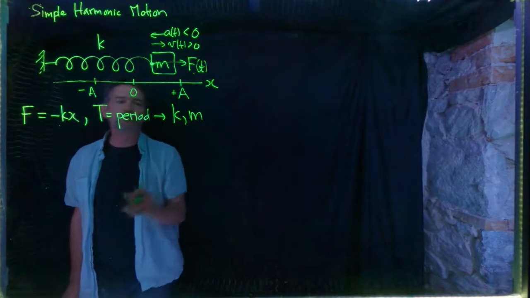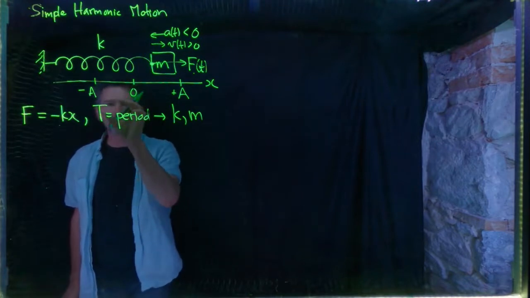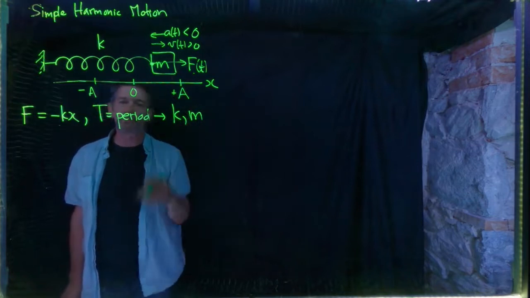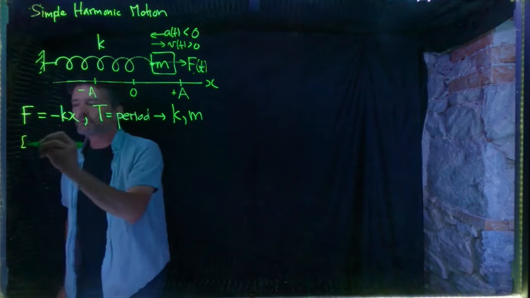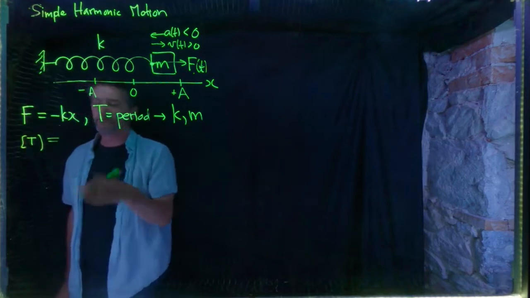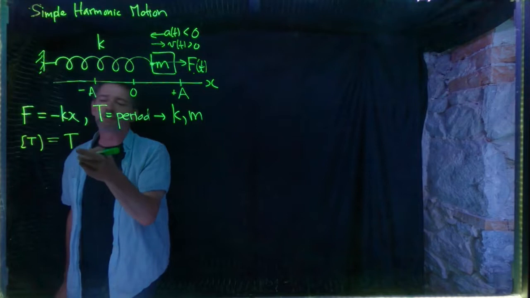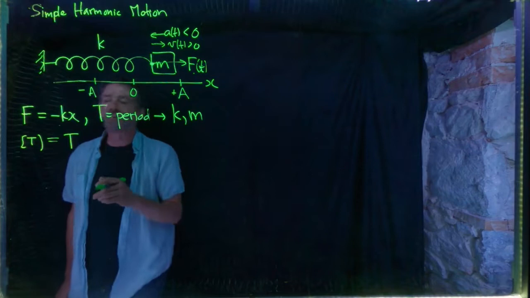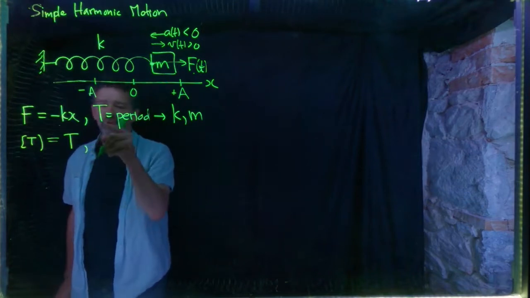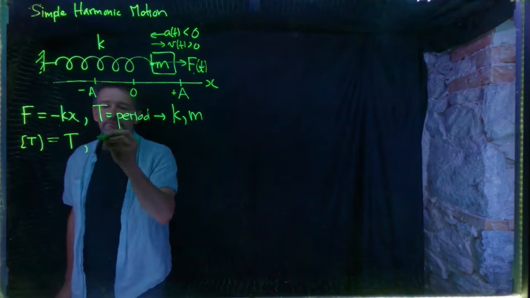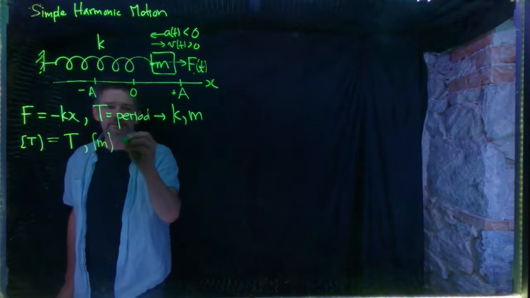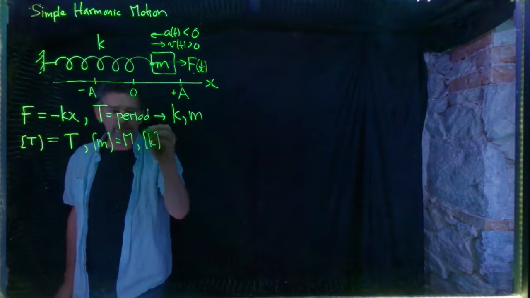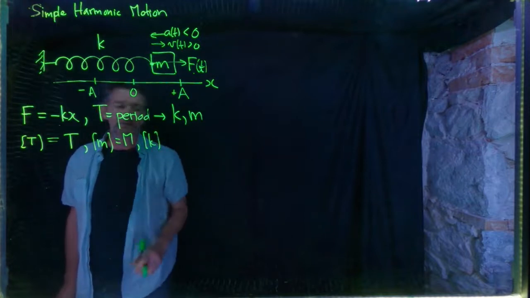So what we want to figure out is how exactly the period T of this oscillation depends upon the spring constant and the mass. We can just use dimensional analysis. The period T has the dimensions of time. We're using the same letter, T, for dimensions as for the period T. There are only so many letters in the alphabet. So the dimensions of the answer we want is a time. The dimensions of mass are just capital M. The dimensions of k, the spring constant, we put square brackets around our variable.